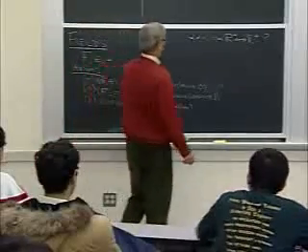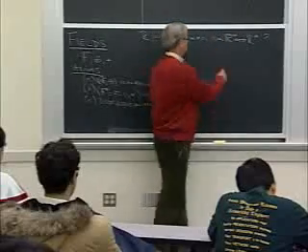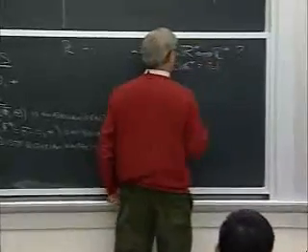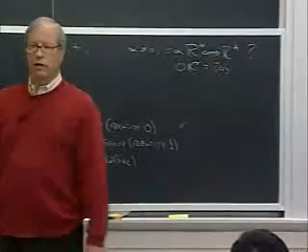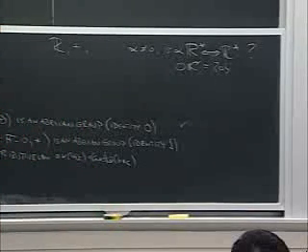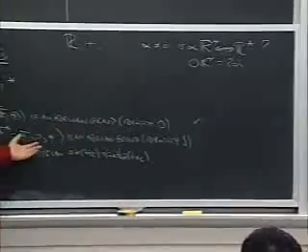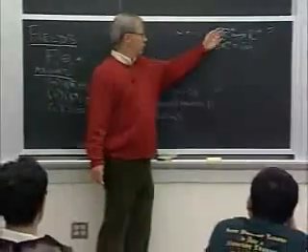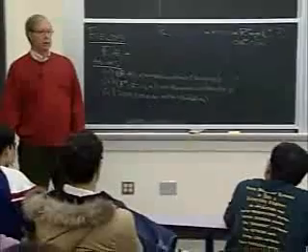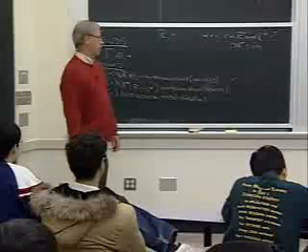But it's obvious why I have to leave out 0, right? 0 times any real number is 0. So 0 times R star is simply equal to the 0 set. So we always have to leave out 0 for multiplication. 0 doesn't have an inverse. Everything else does have an inverse. Under the standard group operations, that's what we have to check. That would be the alternate question: does every non-zero real number have an inverse? That's easier to see. The answer is yes. Multiplicative inverse. Inverse of alpha is 1 over alpha.